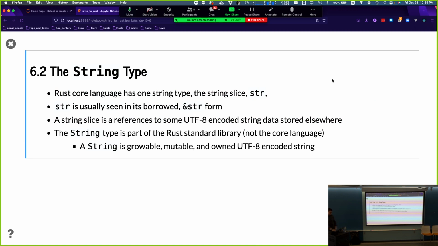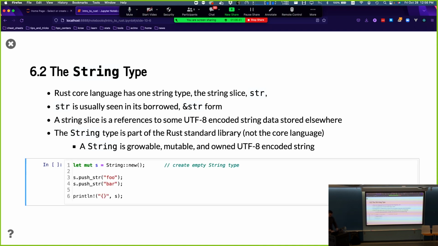You'll typically see the type annotation as a reference to a str slice, and that's what's built into the core language, whereas the capital String type is actually part of the standard library. It's more similar to a vector in the sense that it's growable, mutable, and heap allocated.